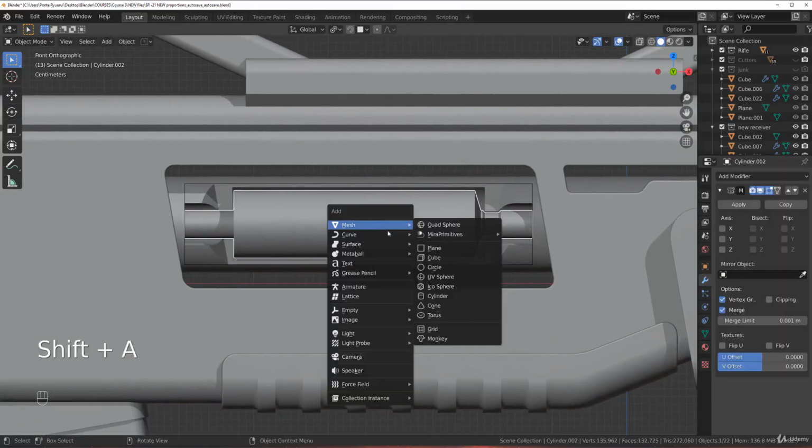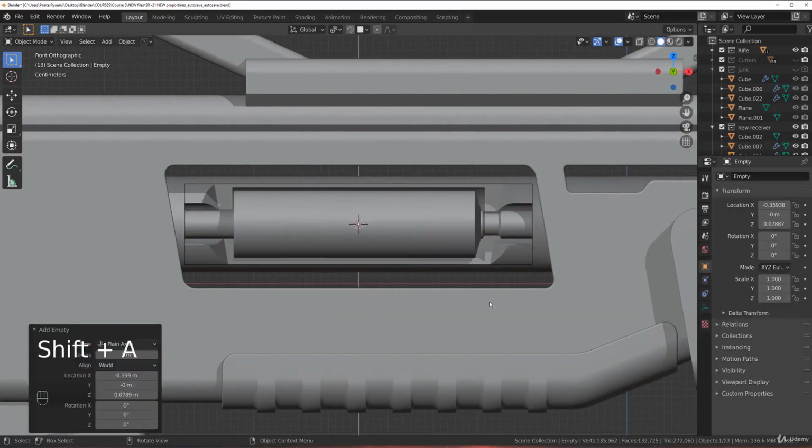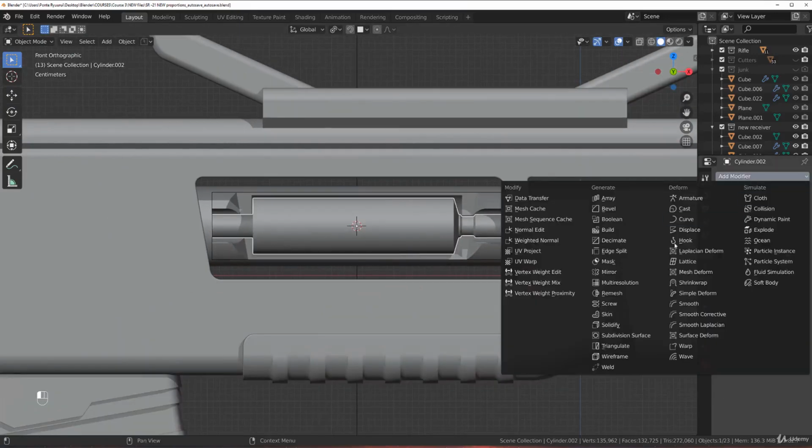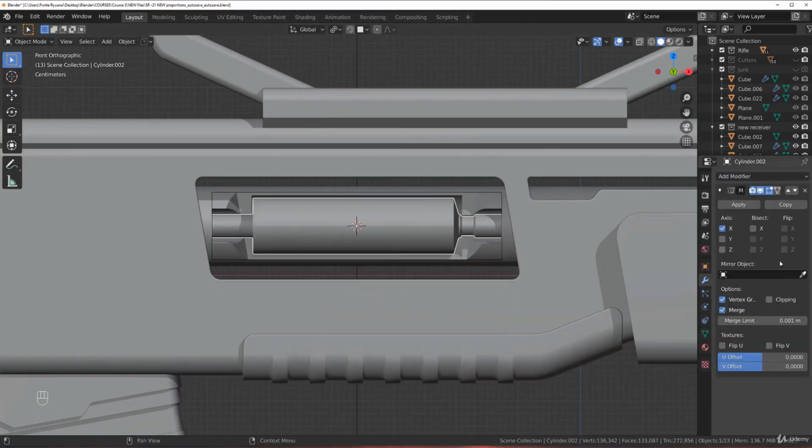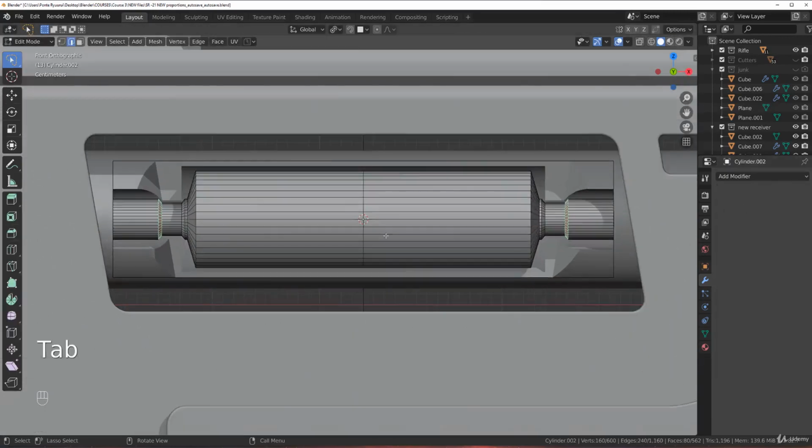Let's create another empty. So now we're going to add a mirror here and we're going to flip it across this one, right, to the other side. So just bisect it and it should be fine. Just apply it because, you know.